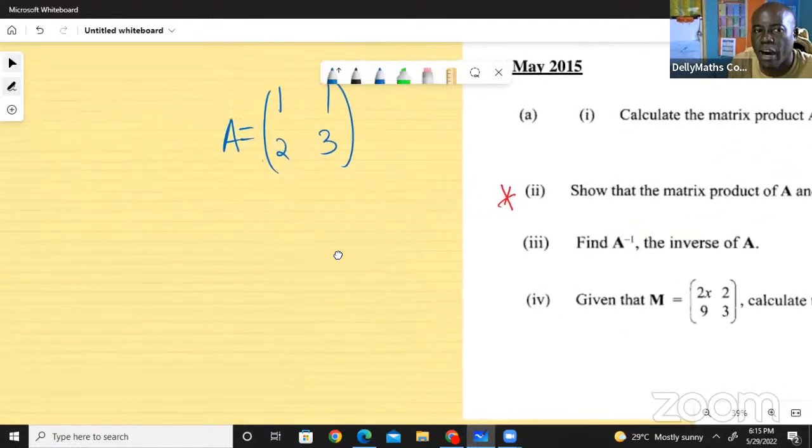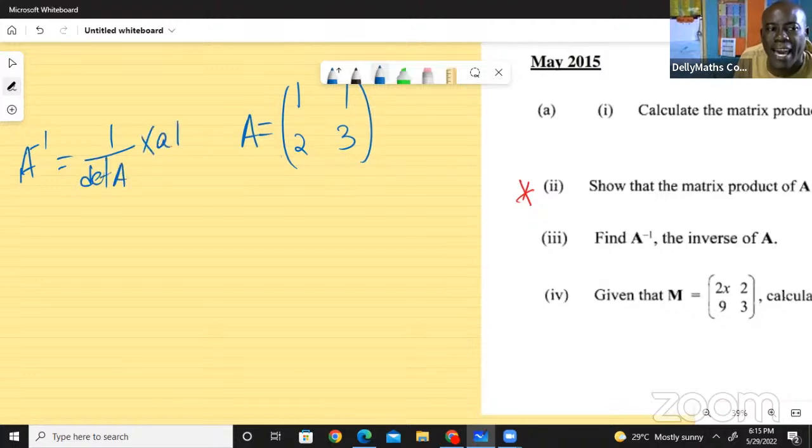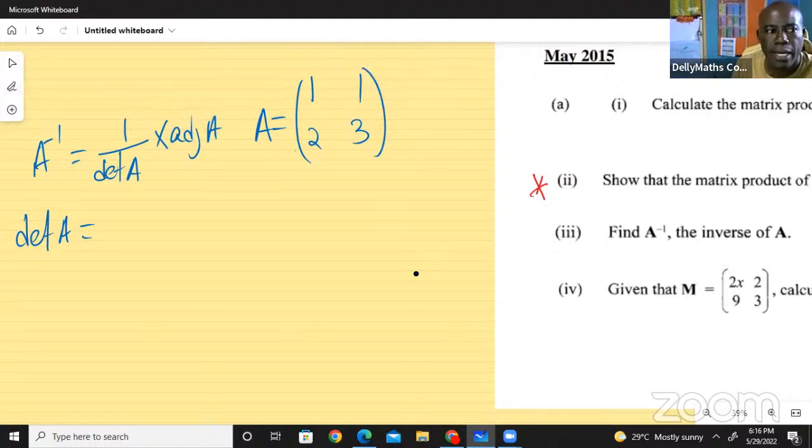The principle behind the inverse is that we need to have 1 over the determinant of A, and we're going to multiply that by the adjoint of A. So we need to put together that idea. So let us find them piece by piece. We're not in any rush. So we're going to find the determinant of A first. Determinant of A is simply the product. Let me take this off here. Oh, I might need it back. Let me put it back.